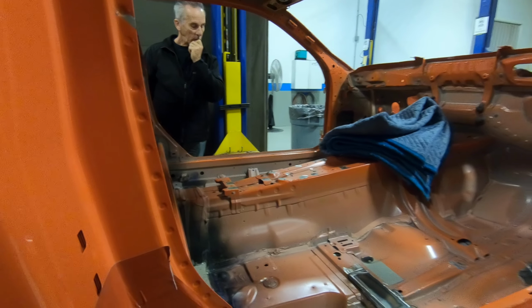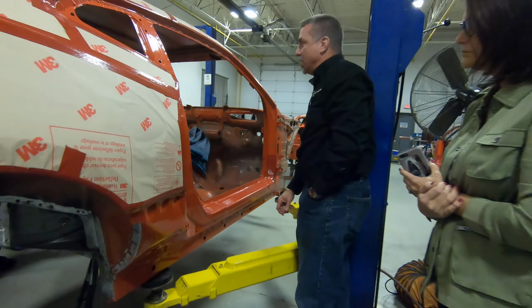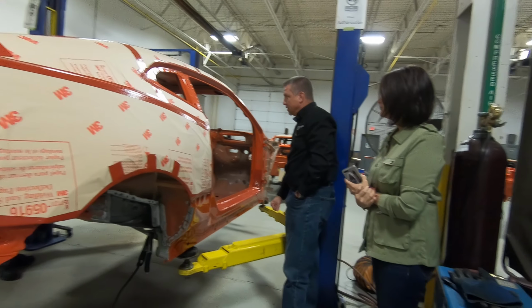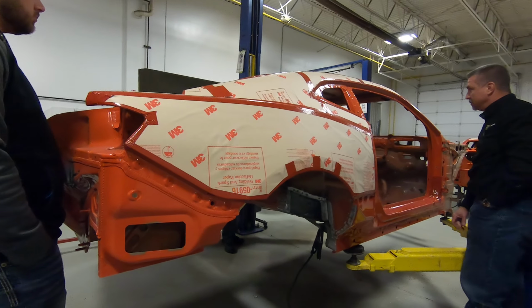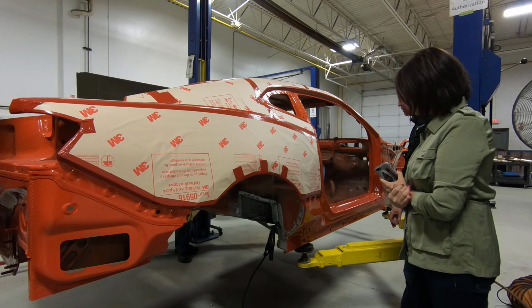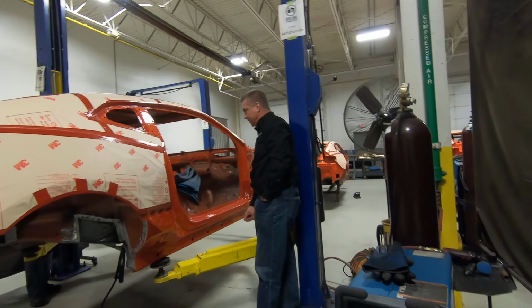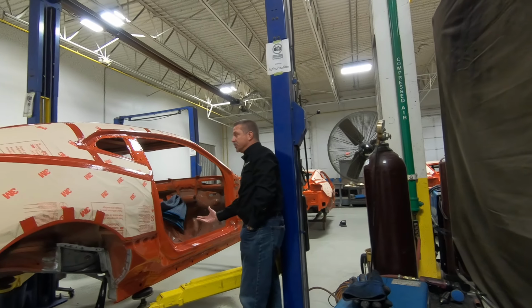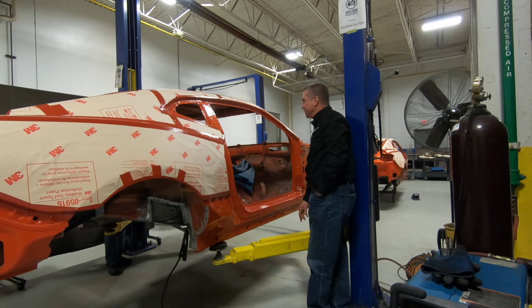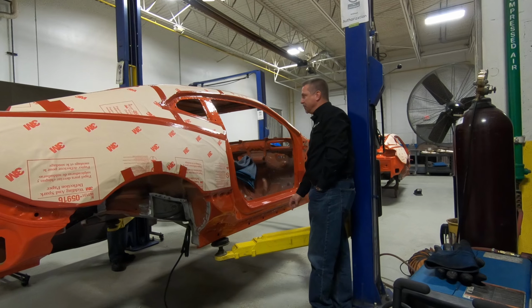So these are all the Hot Wheels cars. The orange cars are all Hot Wheels. This is not the orange that was at SEMA. It is not. The orange at SEMA was Danny's 16 Z06. Yeah, I knew it wasn't the same. Actually, it was just here until yesterday. Really? We had it here because somebody had scratched the paint and it had to be repaired.